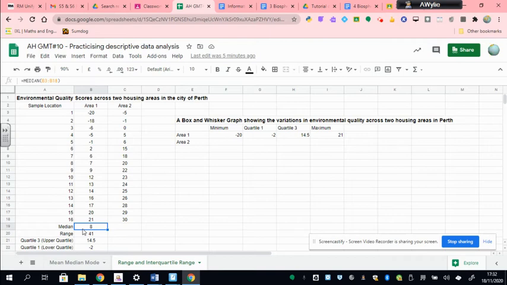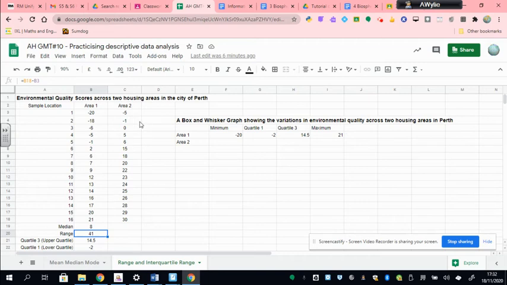There are all kinds of reasons you might want to know if a data set is very spread out. If it is a very wide data set with a very big spread from the highest to the lowest value, we'd call that a dispersed data set. It's a very dispersed data set. If all of the values were very similar to each other, and the range was therefore very small, we'd call that a clustered data set. Okay, so a very useful little statistic in its own right.